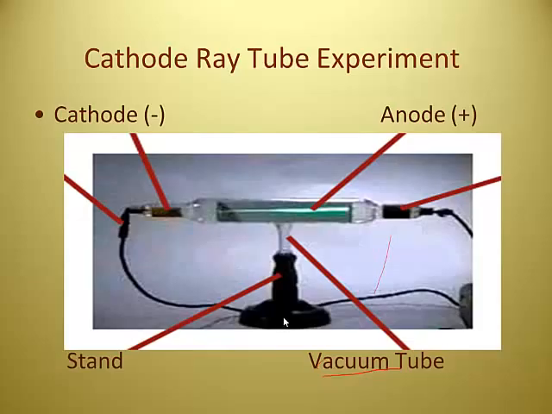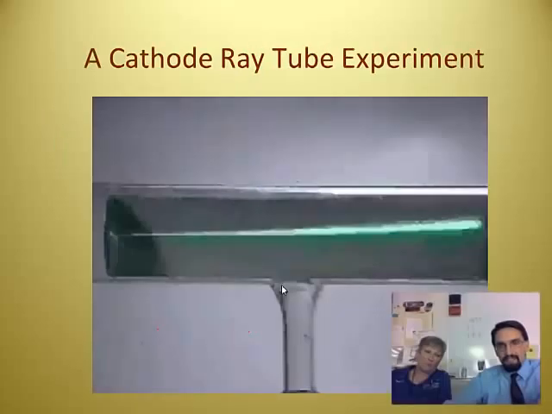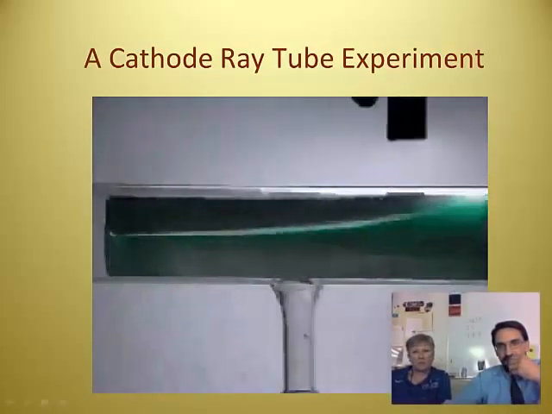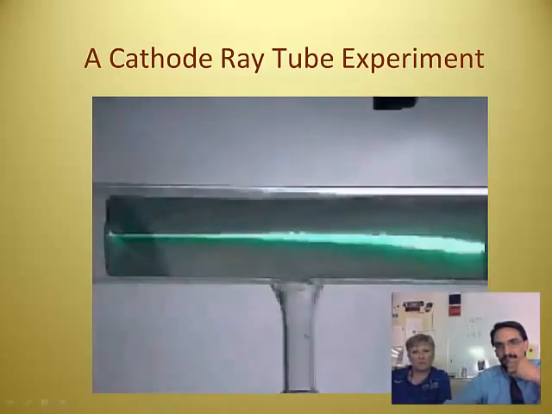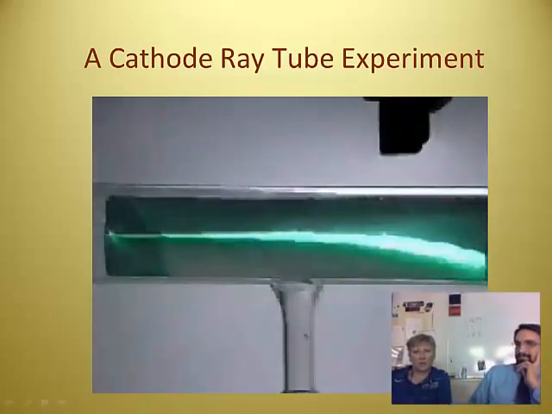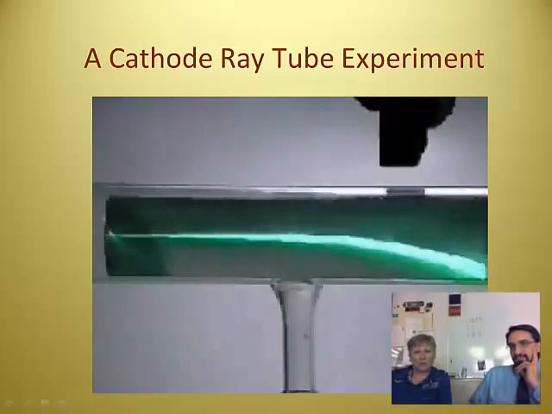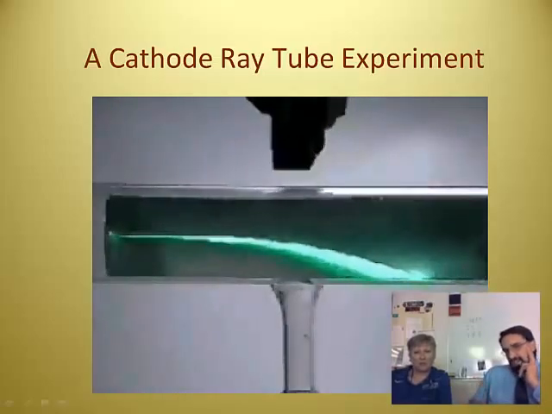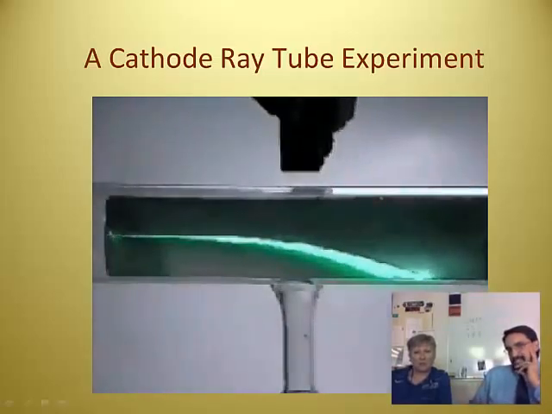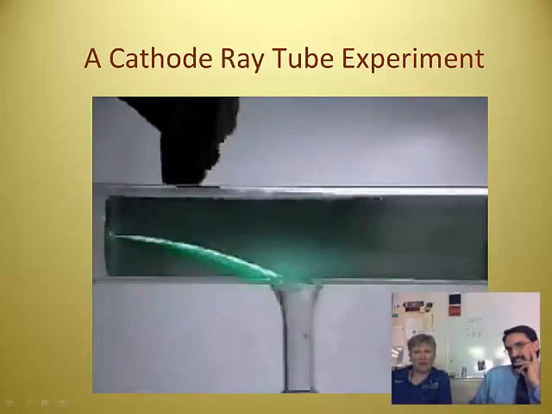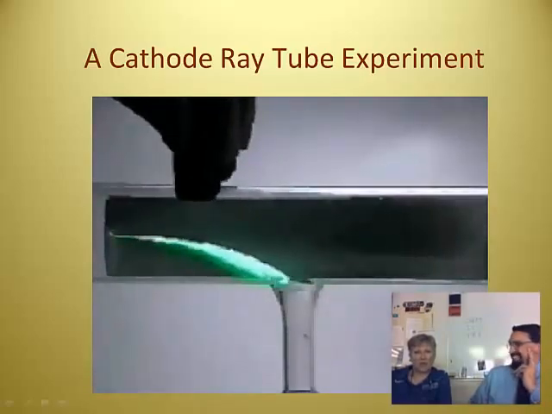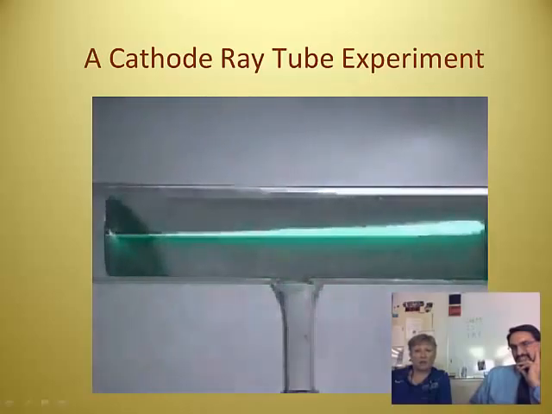Well, if it's a vacuum, why do I see something? Well, here, we should probably actually show this. Oh, so there is something in there. What that guy's bringing up here is a magnet. It's bending away from the magnet. So that light? That green light. What is that green light? Well, if that's a magnet, that's not light. Oh. But it looks like light. It does look like light.